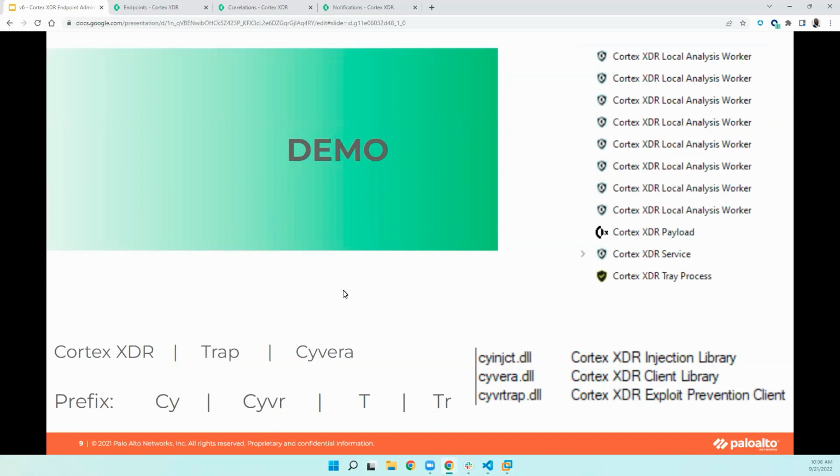Those will probably be the Cortex XDR agent components. If you look towards your right, we have the inject DLL that's being used by Cortex XDR. That's the Cortex XDR injection library. We have Cyvera here, just like we mentioned, and then we have Cyvera trap.dll.